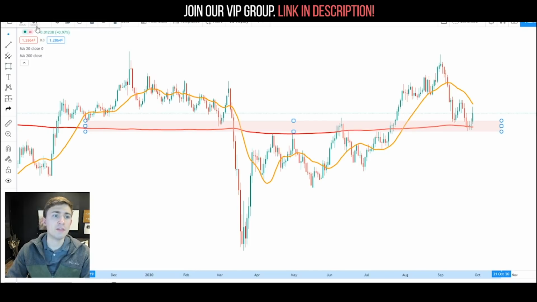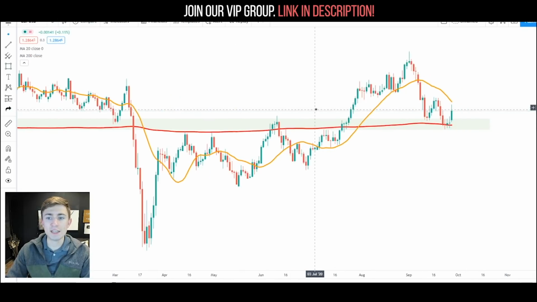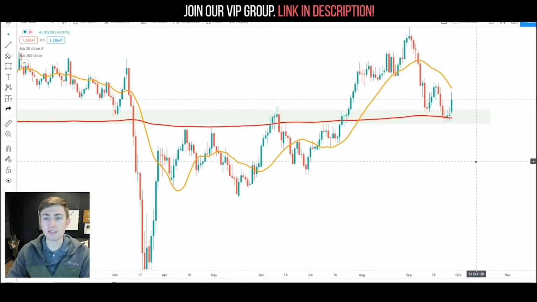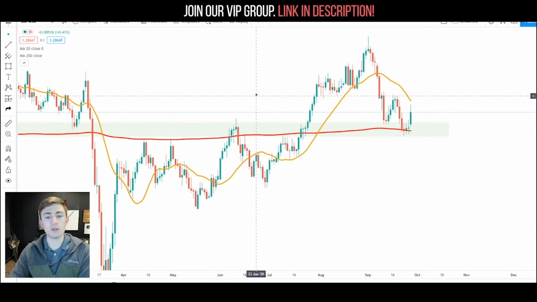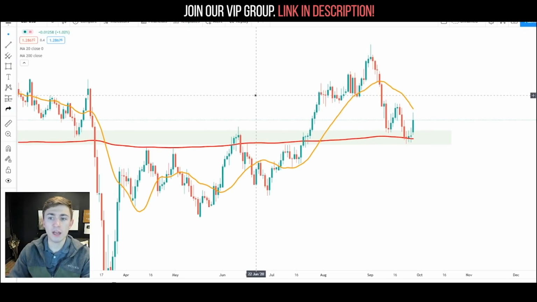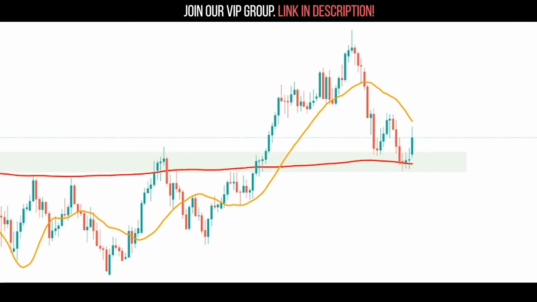So you can see this zone that we highlighted did in fact hold very nicely. In fact, yesterday we talked about a few major things here on this zone. So let me point them out and we'll get a recap of the technicals here. So we've got that resistance zone that now looks like it wants to hold as support. It has done so far. That is part number 1, okay?